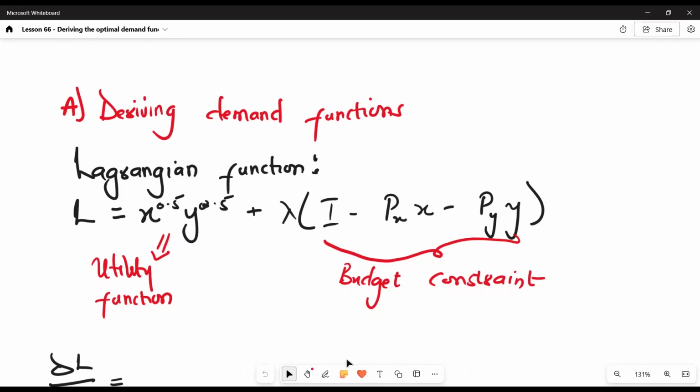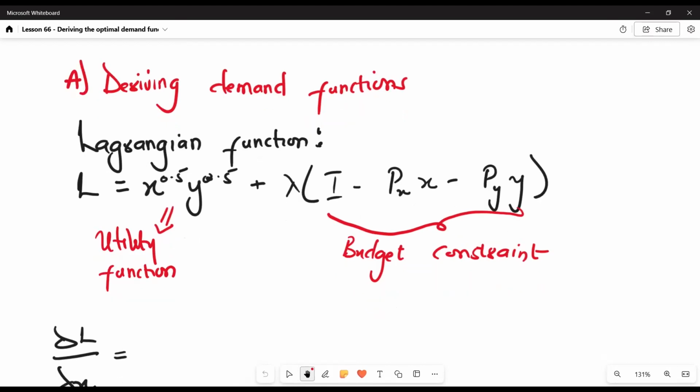So in our previous lesson, we used the Lagrange method to find the utility maximizing bundles of good X and good Y for values of income and prices of the two goods. We showed the various steps involved in doing this. Today, we are going to leave prices and income as variables and solve for the utility maximizing quantities of good X and good Y as a function of Px, Py, and income.